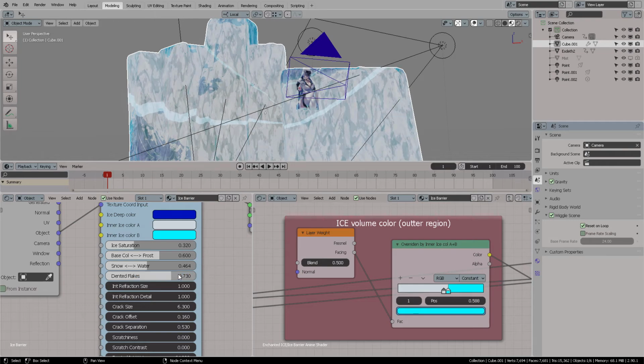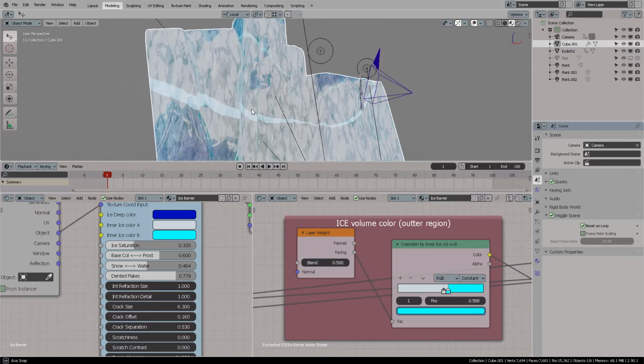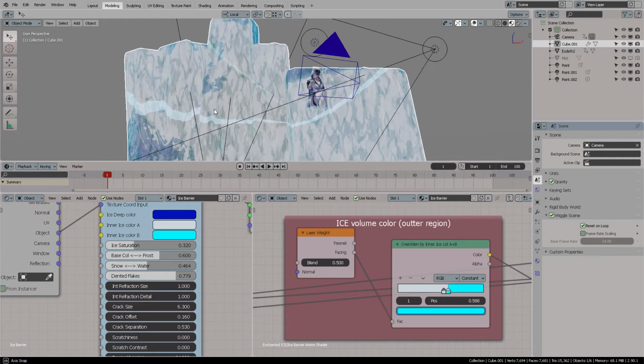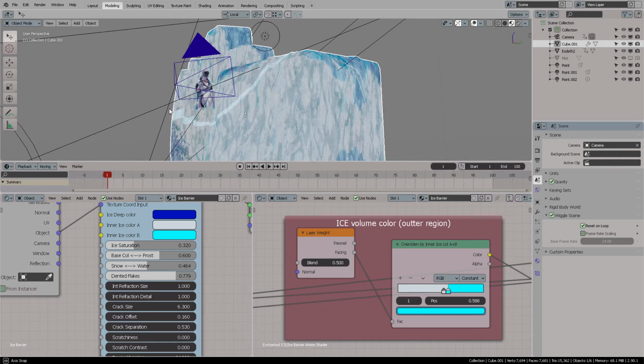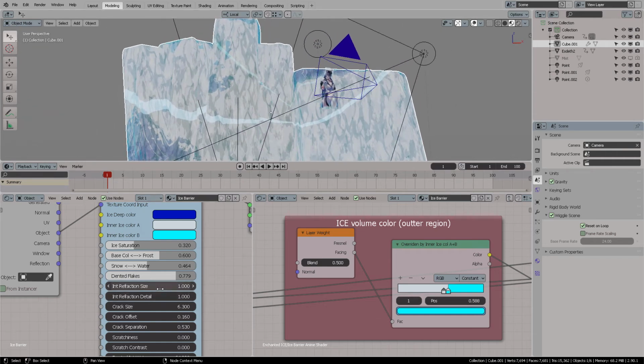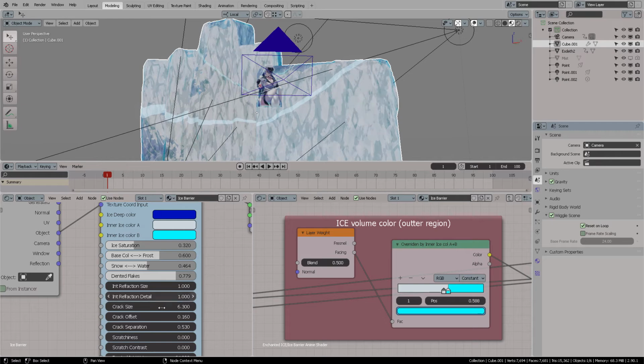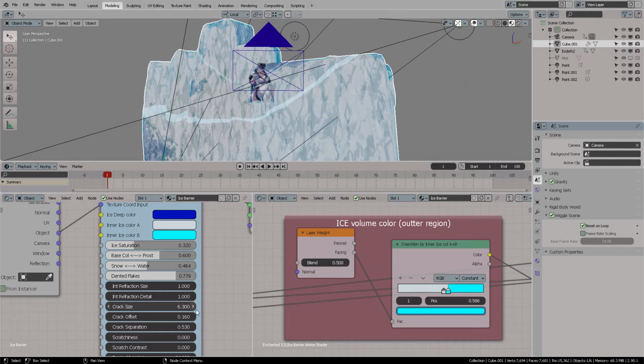The cuts, the roughness, the, how do you call this? The imperfections on the snow. That's what I meant. And they are also doing some parallax effect. So make sure to use that in your camera movements as well. So the next thing goes for the interior refraction size and the interior refraction detail. Next is the cracks. So we're going to deal with crack size and crack offset as well.